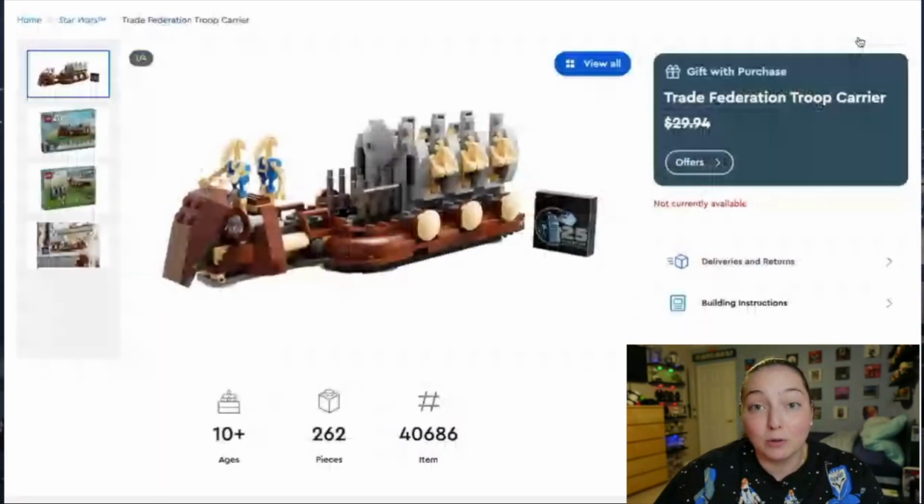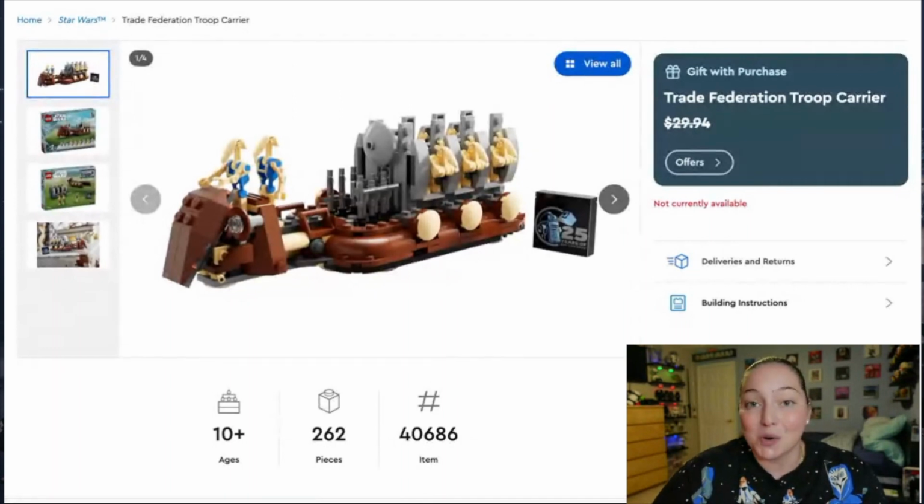However, there is some controversy surrounding it because those that are army builders want to just be able to purchase it. I mean, you're getting 8 figures in total, which would be for the price of $29.94. However, you're only able to get it if you purchase $160. And let's say you purchase $800 worth of Legos, you will still only get one of these battle packs. So I understand the controversy. However, I think it's a great gift with purchase, and I'm super excited about it. I just think it's a phenomenal set overall.